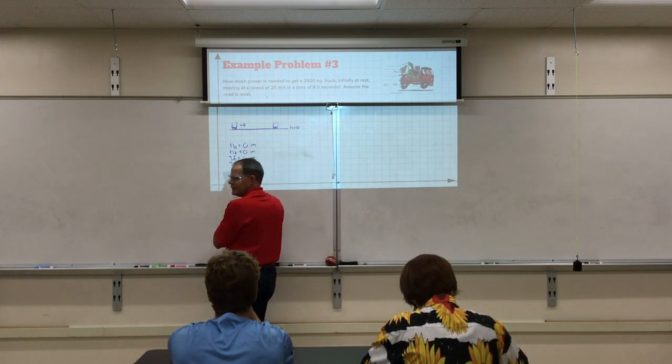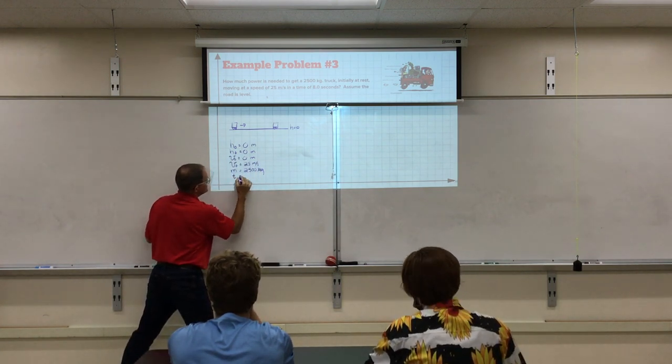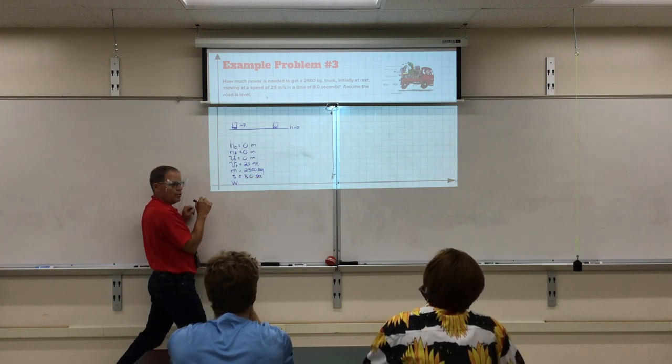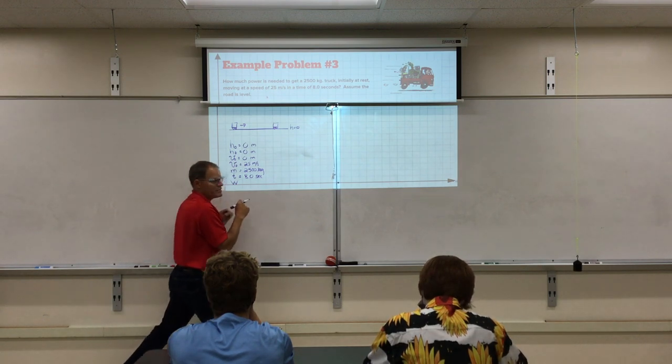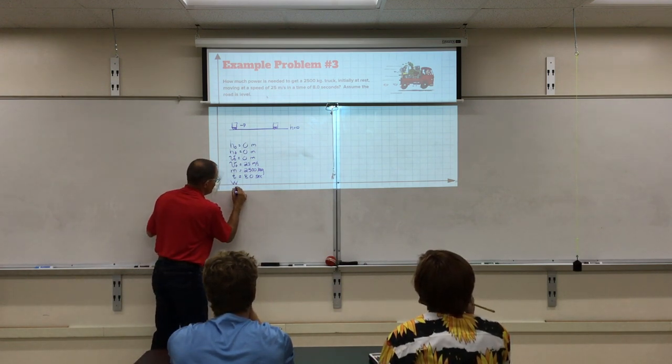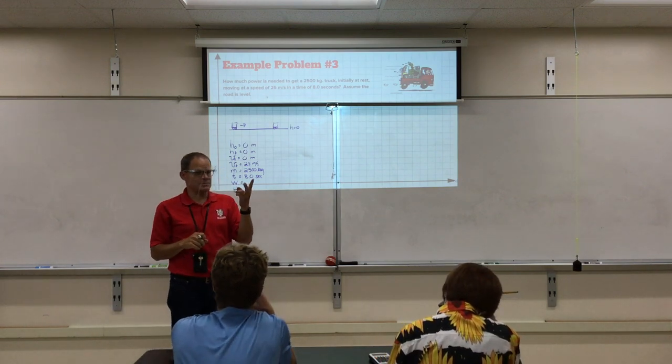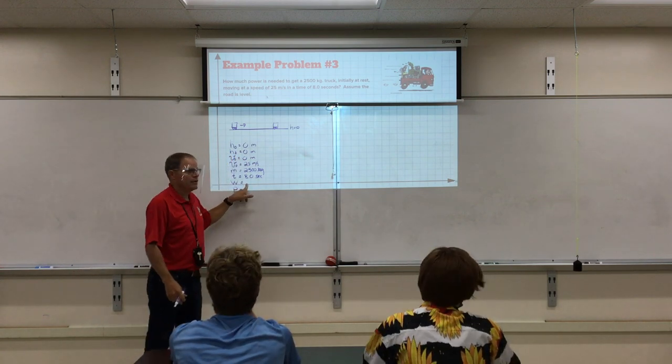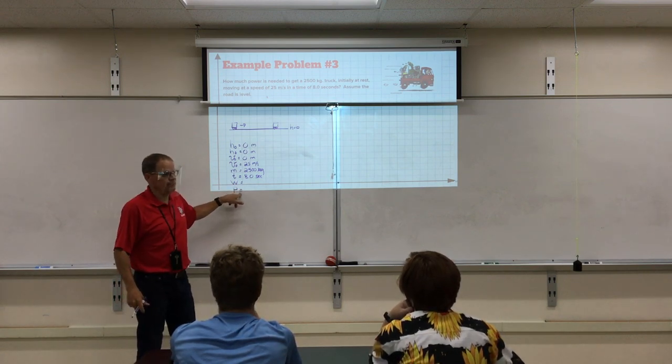25 meters per second. We have the mass of the fire truck is 2,500 kilograms. Sorry Maggie, I'm locking in. And what else do we know? Time. We know the time is, is it 8 seconds? 8.0 seconds. We do not know the work. It doesn't tell us energy is conserved, right? Obviously it's not. We're turning fuel into motion. So the synthetic energy is not conserved. And we want to find the power. Okay? So to solve this is going to involve two steps. We're going to solve a problem like the last idea, the work energy theorem, to find the work. Once we have all the work, we can now use our new equation, power equals work over time. Okay? So let's just kind of review how we solve these problems.